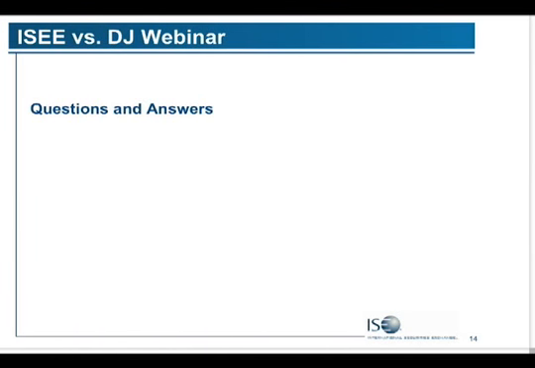How many events constitute a cluster? Basically, in terms of the cluster, what we really look for, and I don't want to take credit for this, I'm basing it off of what other people have written about the ISEE, is that a cluster consists of at least 2 consecutive days. It has to be consecutive days. 1, 2, 3, 4. I think we've seen as high as 5 or 6 consecutive days in a row. So at least 2 consecutive days will constitute a cluster.